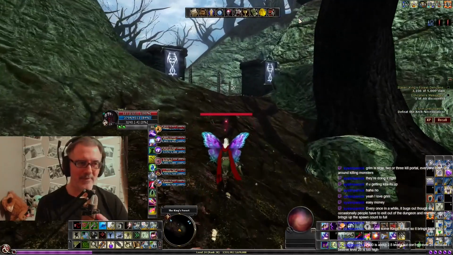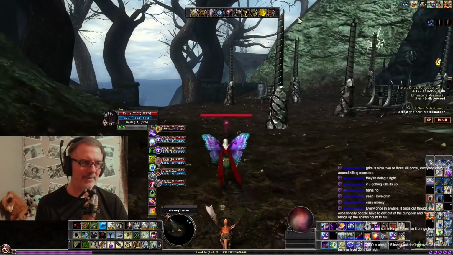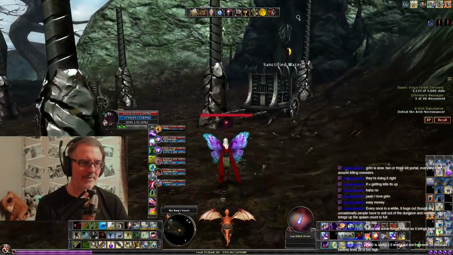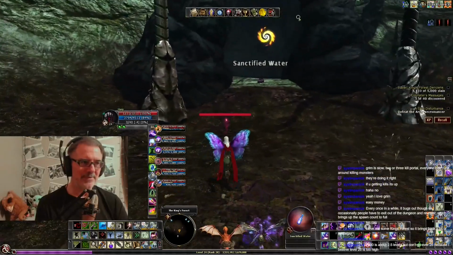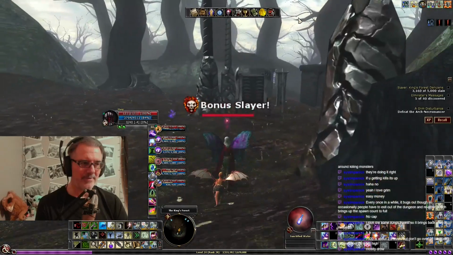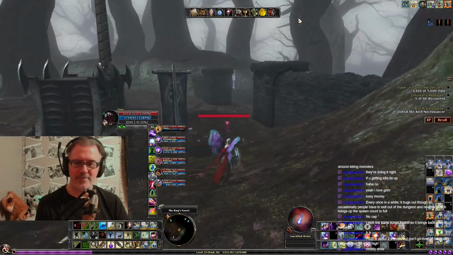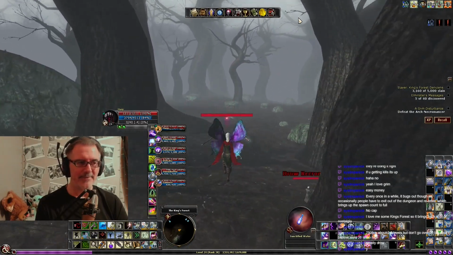This looks like orcs. I'm assuming it's orcs, right? Or slavers, or drow slavers. So that leads to the Underdark, right? Used to be the only way to get to the Underdark, I think, was right there, yeah.